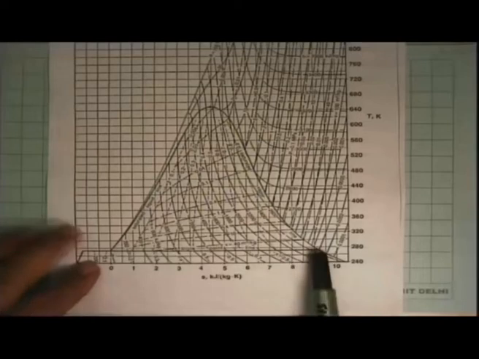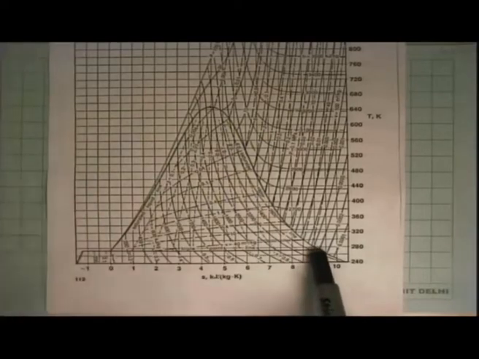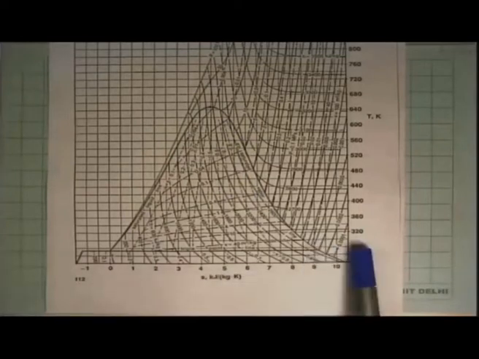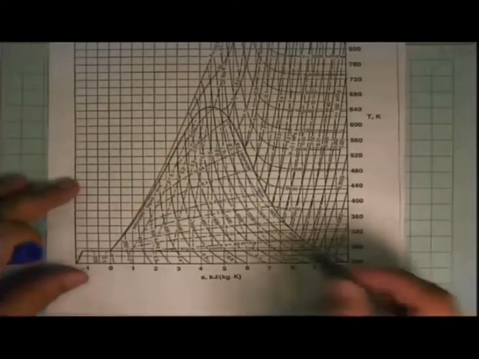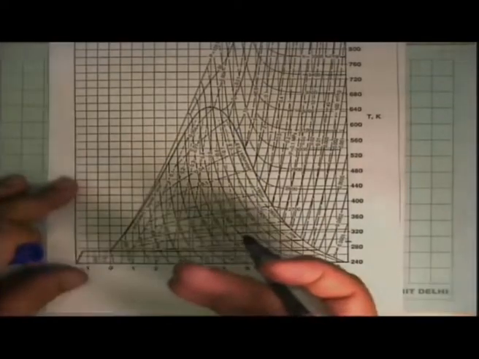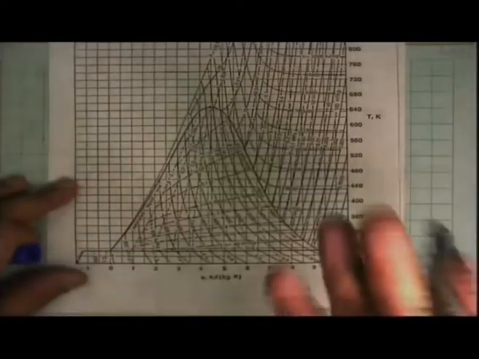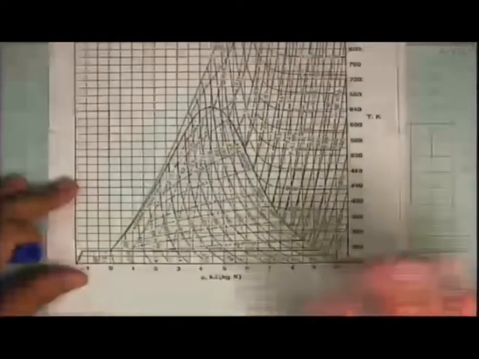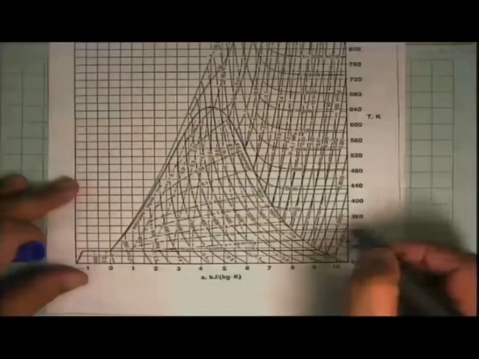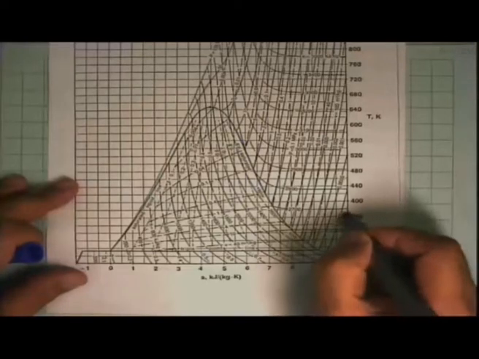Firstly, we cannot go below 0 degrees Celsius. It will freeze. So we have got to make a compromise and say, look, I will give a safety margin and say I will not go below, say, 6 degrees or 5 degrees Celsius. And that means that we will be something like, this was 280, this part is 273 plus 6, which makes it about 290. So somewhere over there is the lowest temperature we can get. And then we want to reject heat to the environment, so we want to heat it to temperatures above 55 degrees Celsius, say, if it's the ambient. So it's about 80-85 degrees Celsius. So that makes it 273 plus 85, about 360 or something like that. So that will be here, approximately.